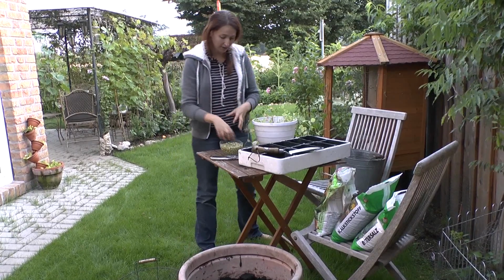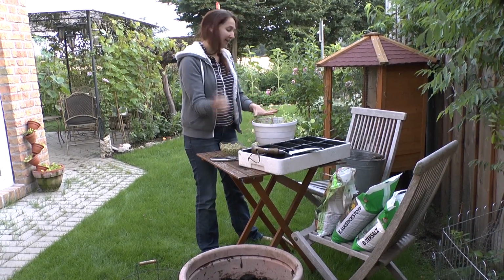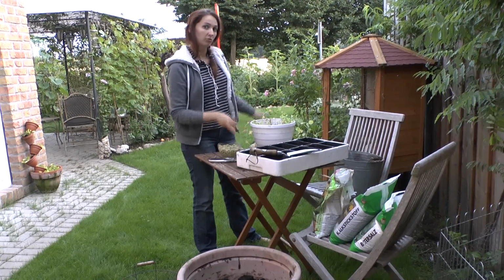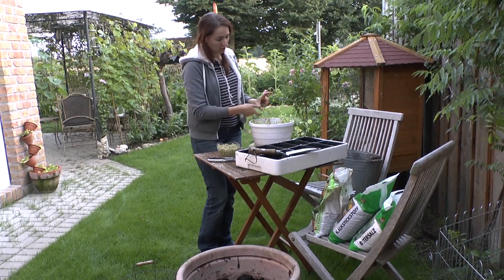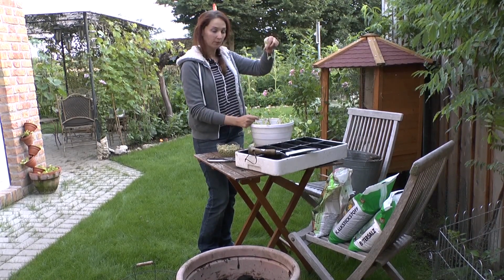Okay, so what I'm going to do is I'm going to take a whole bunch of these, and I'm going to go crazy and really layer them across here. And then I'm going to add some dirt on top. And what I want is the shoots. Some of them will grow really long and fall all over and be very pretty, and they'll even flower and all that good stuff. But the shoots, for a whole bunch of them, I can come out and I can just cut off the shoot, like so.